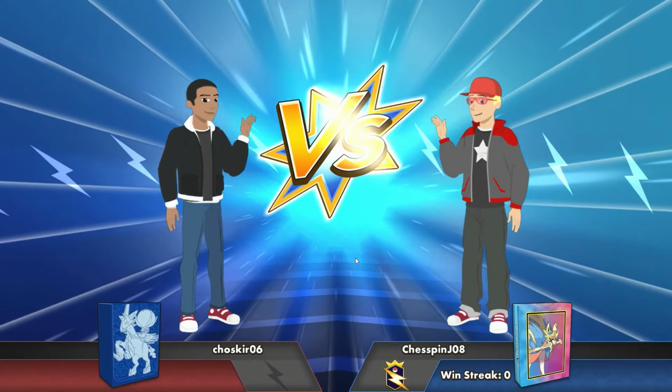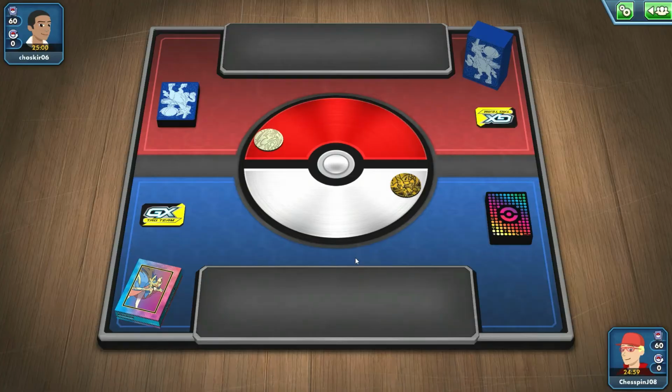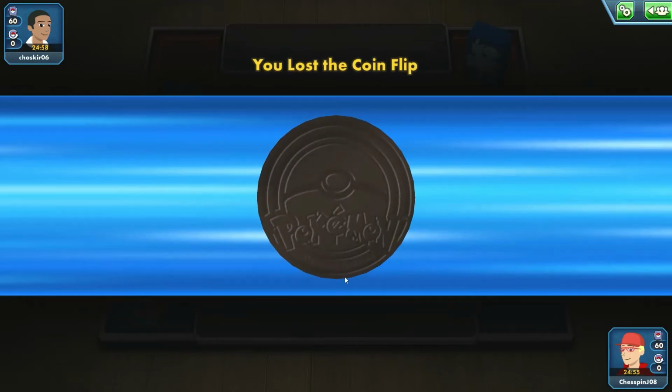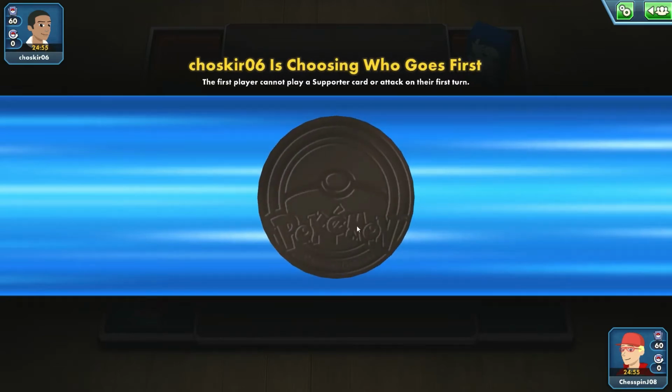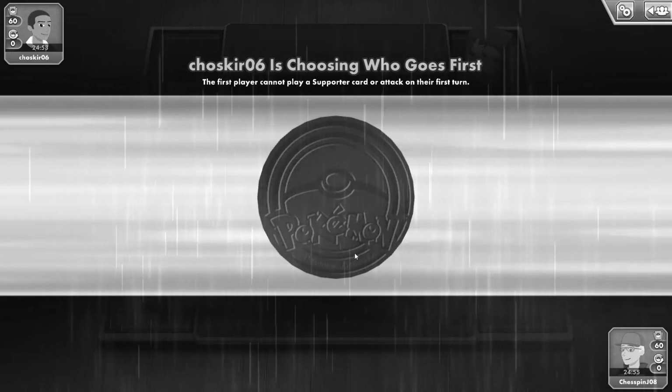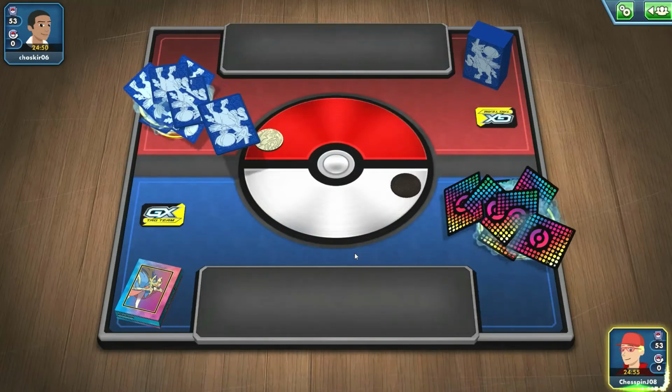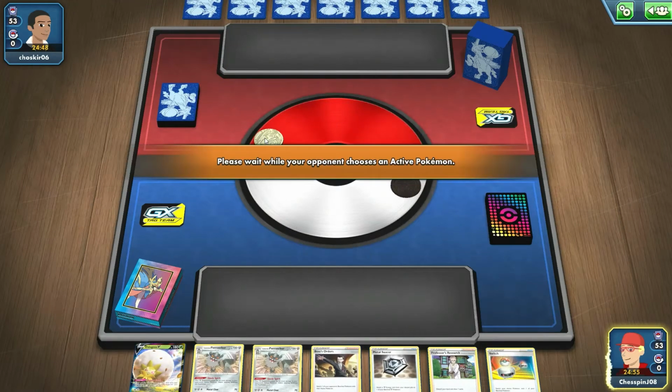We got, I honestly have no idea how to pronounce this man's name. Alright, let's go ahead and call it a coin flip. Let's go with heads, just because it looks cooler if we do get it. Oh, I lost. I never win the coin flip. Alright, well, he's choosing my fate, whether I get to go first or not. Ooh, I like that coin.